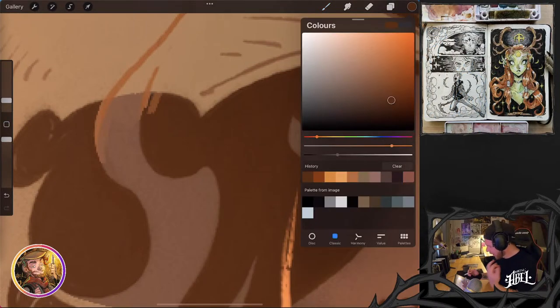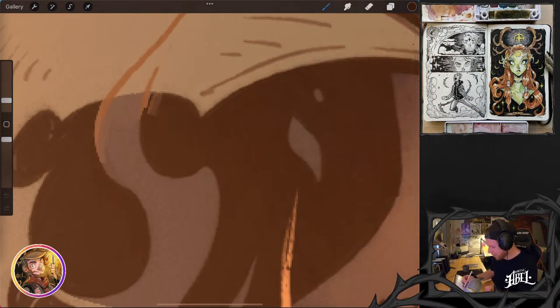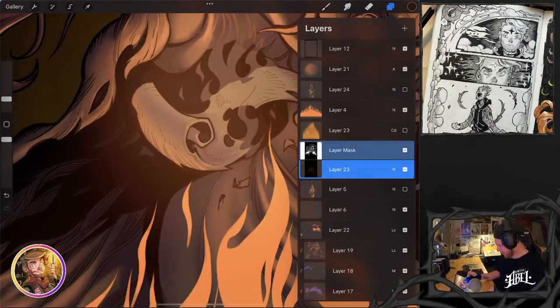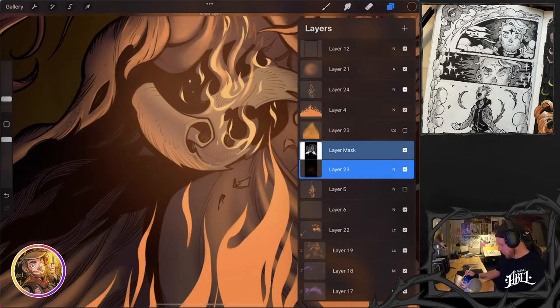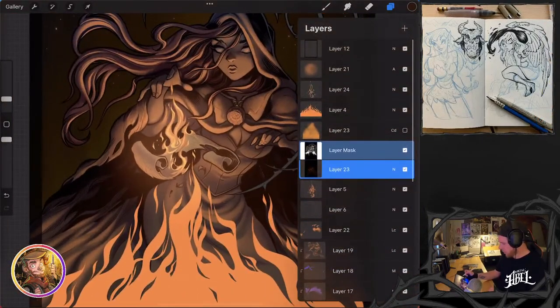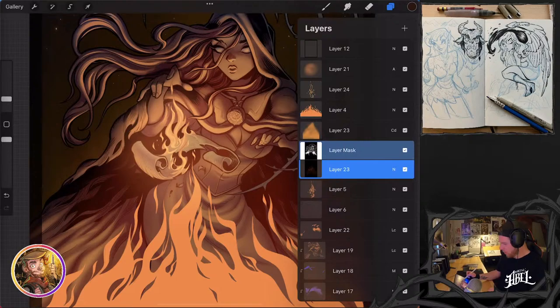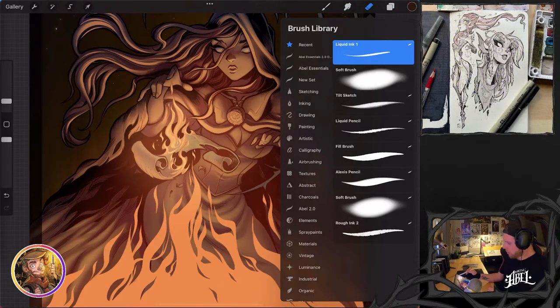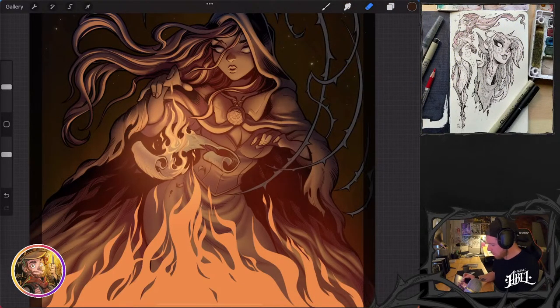Oh my god, now I can't color pick the color that it actually is. That's so annoying. Just use the smudge tool. There we go. Alright, fixed. Forget about it. Put everything back on. Is that everything? If we had that one on or not. It might be a bit intense, I think, so I'm just going to erase it a little bit.